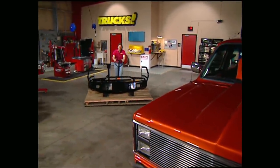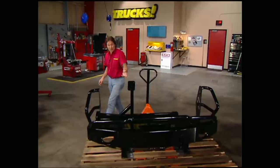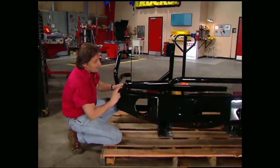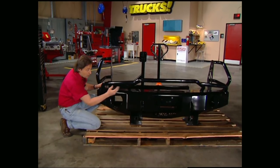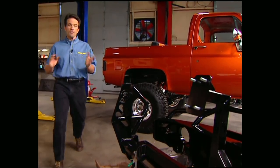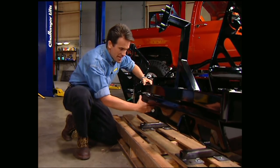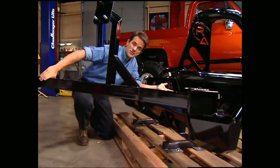Welcome back. There's still one area to take care of before we're done with Project Big Blaze — bumpers. For those, we went to Trail Ready and got their Road Armor series. These are stout: the front bumper is made from heavy gauge steel, has a heavy duty tube running over the top, openings for off-road lights and turn signals, and a winch mount built right in. The rear bumper is just as cool — same heavy gauge steel — with openings for backup lights, a license plate recess, and a spare tire carrier that swings away for access through the rear tailgate.